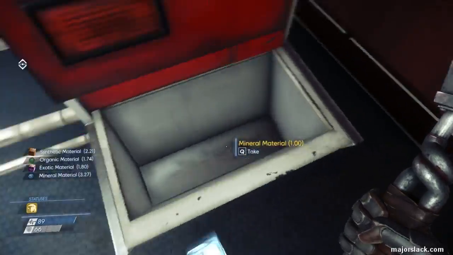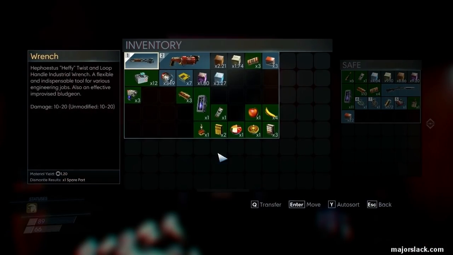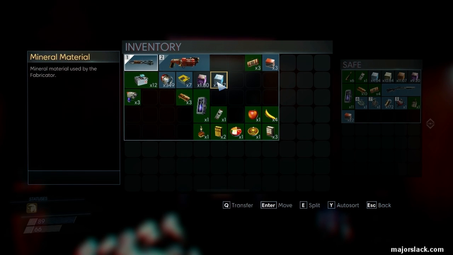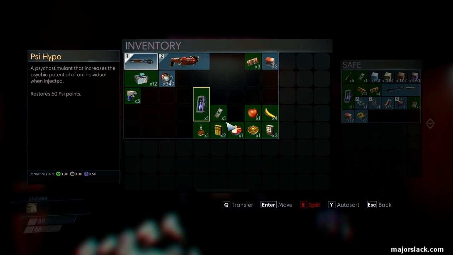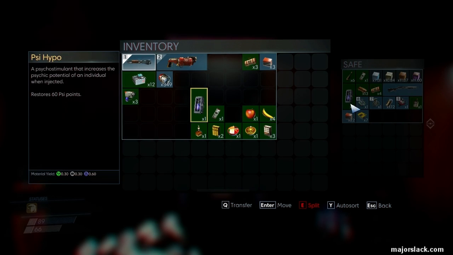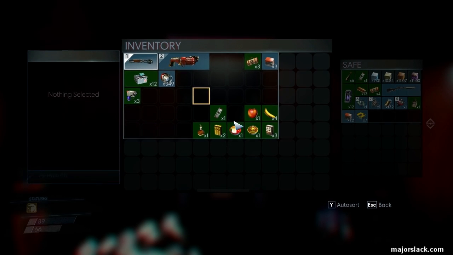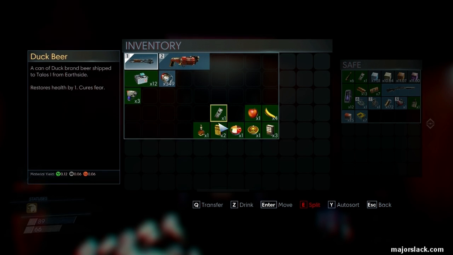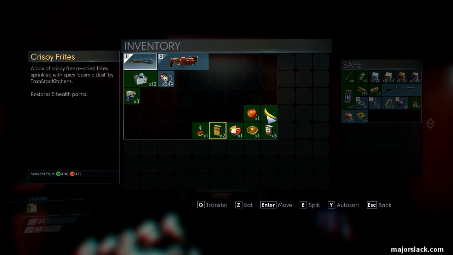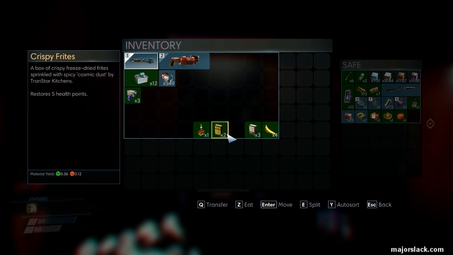Alright. All materials in. Those guys in. Spare parts in. Psy hypo. It doesn't want to stack up. If you get this problem, just take out the same item and it should stack up properly now. I know I didn't want to stack up there. I'm done with the shotgun for now. Let's put that in. Don't need suit repair kits. And we only need a little bit of booze.